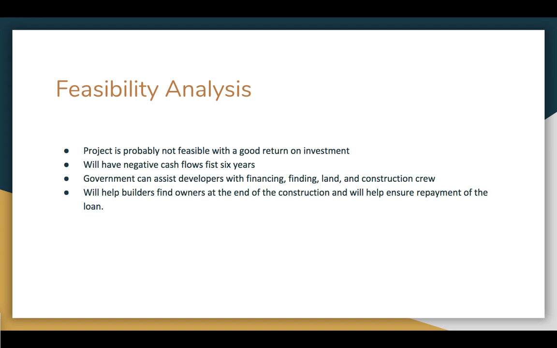good return on investment. It will have too many negative cash flows for the first 6 years and possibly longer. We thought this would be a good project because the government can assist developers with financing, funding, and land and the construction, and they would also help find owners at the end of construction, help restore the payment of the loan, and find new tenants to fill the low-income housing.